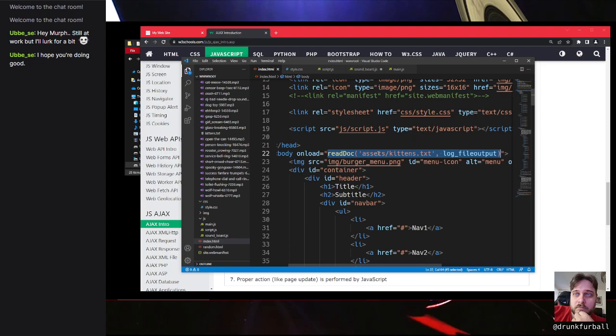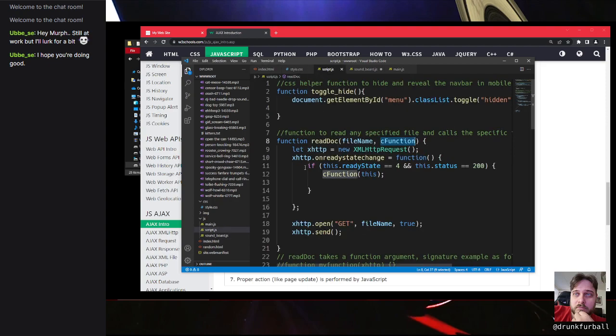So I can feed it any file, and then it'll request any file that I ask it to. It'll just use this same function.